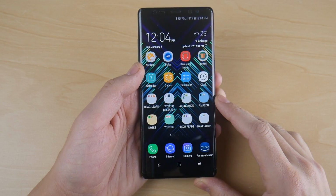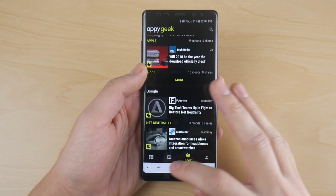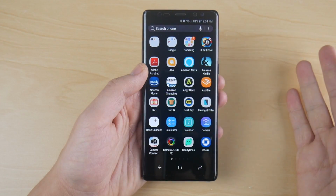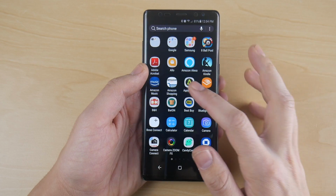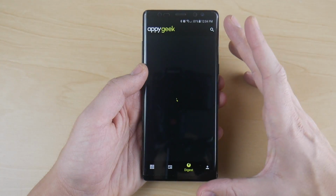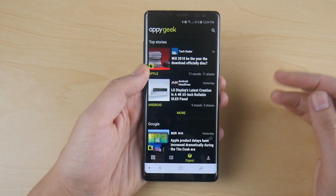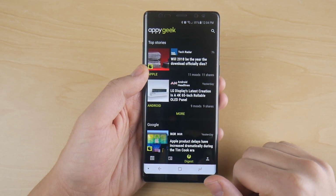Now, one thing I do like about the display also is, say I'm in an app right here, right? I want to hit this dot right here. I can go ahead and hide the navigation bar. You can't do that on all smartphones, like the Huawei series, for example. And I do like that because you get to really enjoy the full display here on the Note. And I think OnePlus does this. I'm not sure if the 5T does this. I actually have a 5T on the way, but I really do like that.